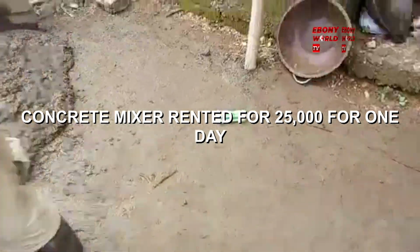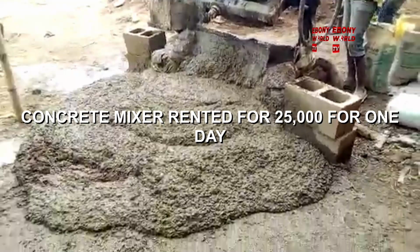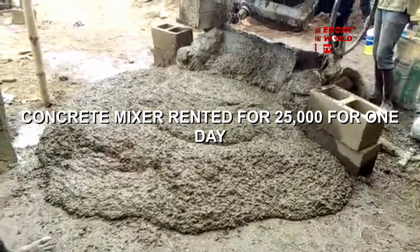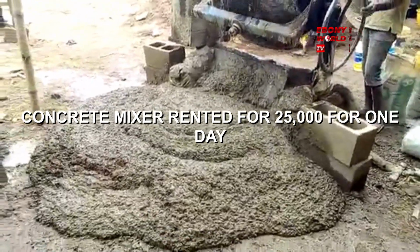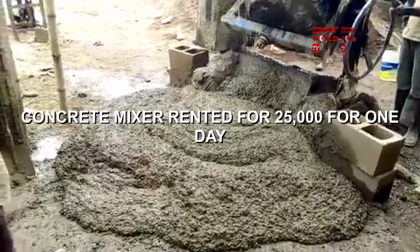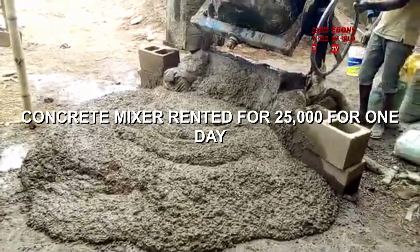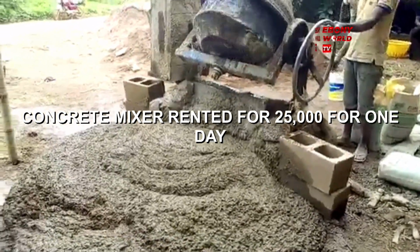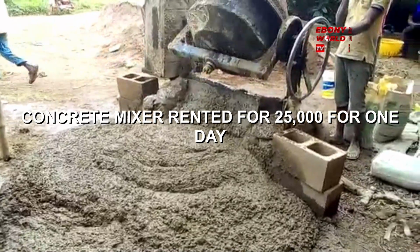This was rented at 25,000 naira a day. It was meant to be 20,000, but I think along the line, for the second one, we had to add some more money to get it to the site, so that the job is not delayed. So contingency: you have to make a contingency plan for a situation where there is a slight breakdown in equipment that is developing a fault. Okay, right. So that is just to tell you the way and manner this thing is meant to be done.